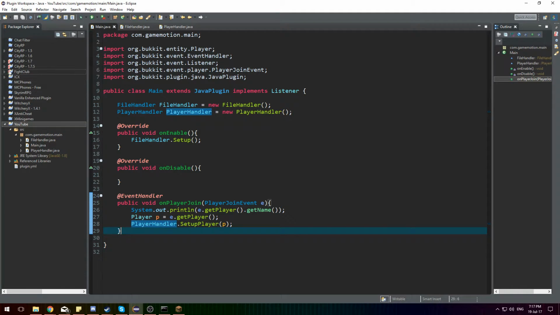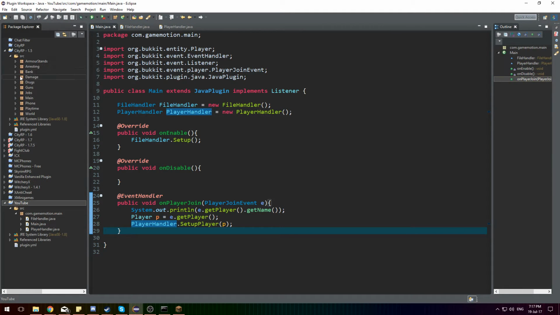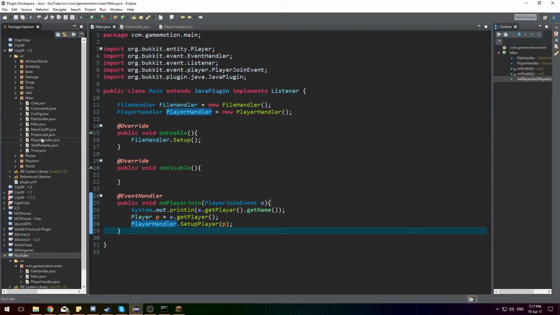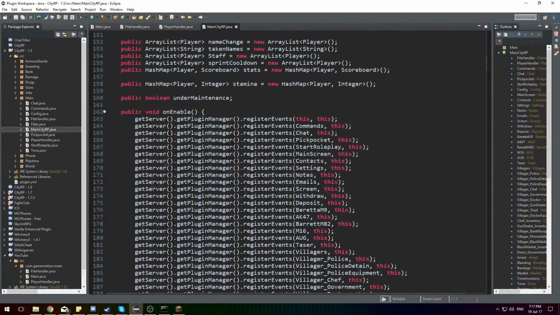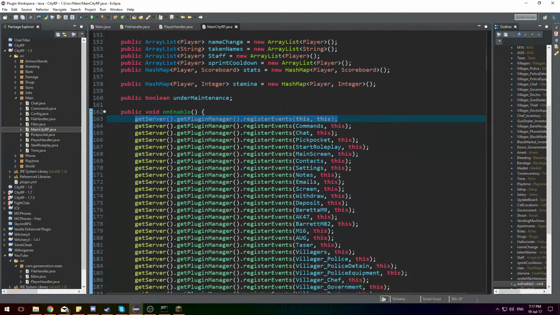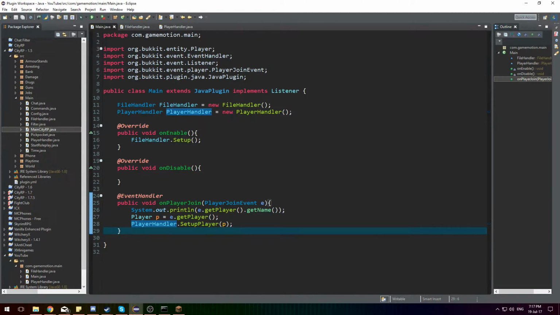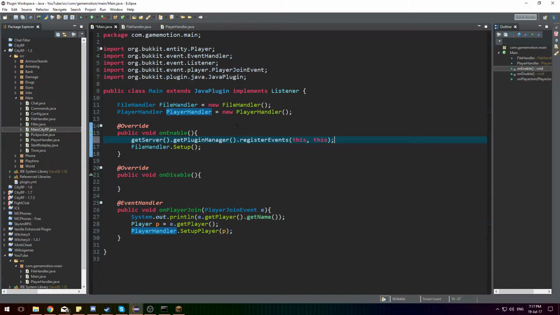So we also need to, in fact, I'm going to look at my old version of my plugin. So here we go. You need to type this into your onEnable right at the top: getServer().getPluginManager().registerEvents(this, this).